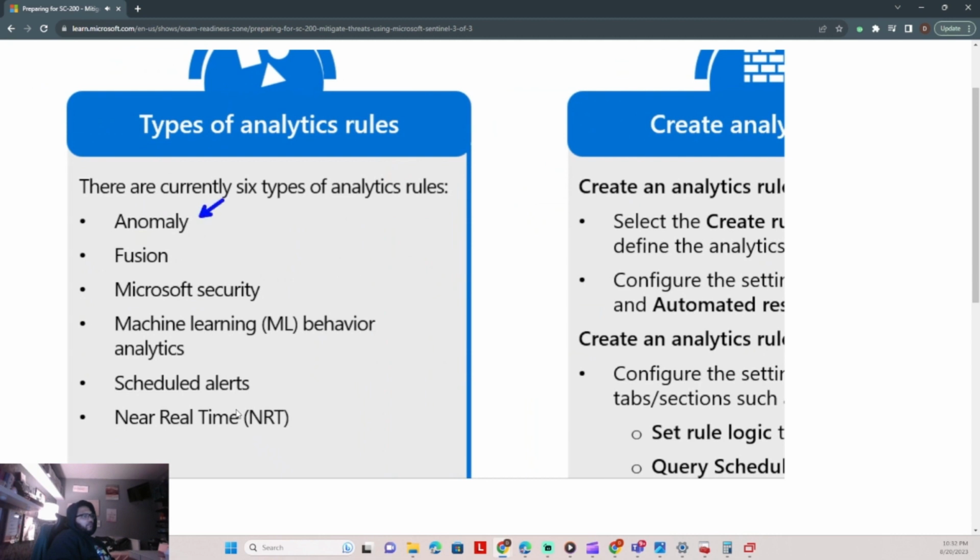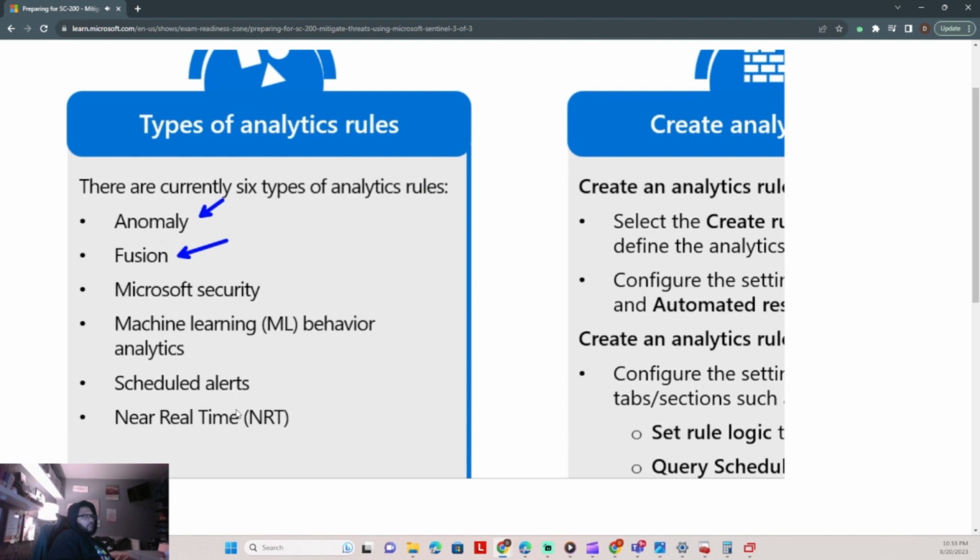Azure Machine Learning will be able to evaluate behavior over time and detect anomalous behavior. Fusion rules are when we're looking at rules across different axes. You may have a number of low impact looking alerts, but when taken together, you recognize that they're part of a multi-stage attack in your environment.